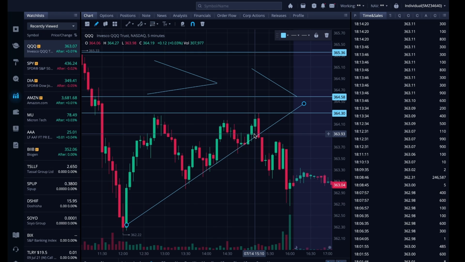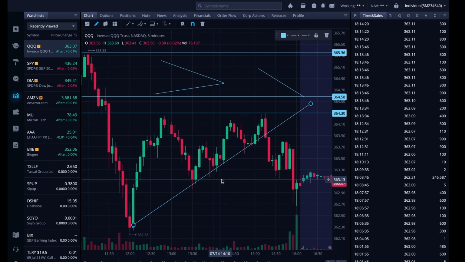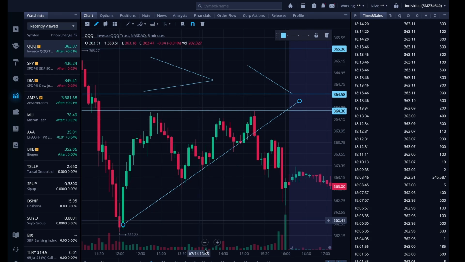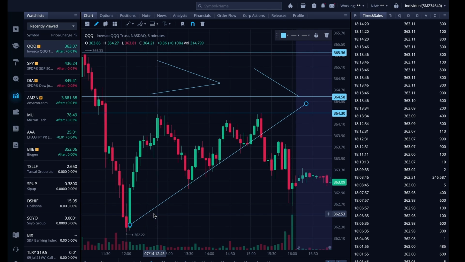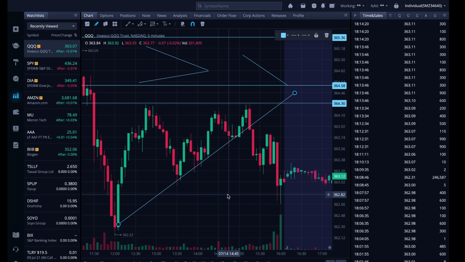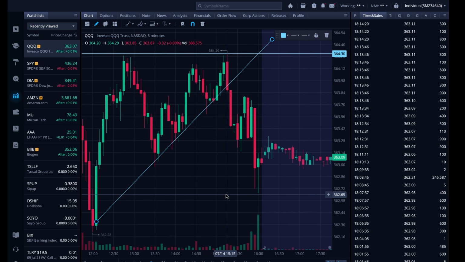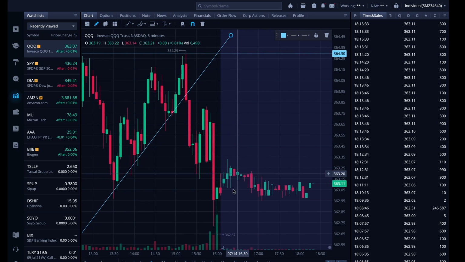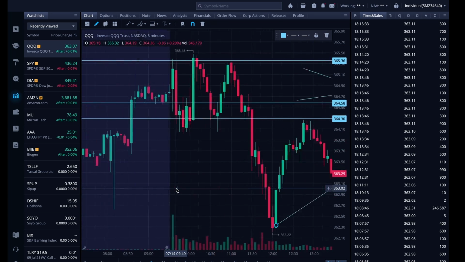And this is not the ideal day to play any type of upside or downside on the indexes, because it's all over the place. As you can see right here, there was really not much happening. We kind of just chopped around and stayed right at the same place, right where the volume point of control is. So make sure you always remember to trade on days where there is volume and there is consistency in the movement of the market. You know what I mean?